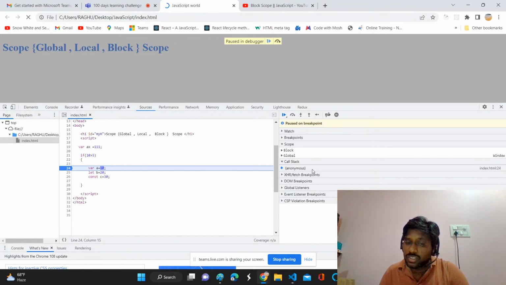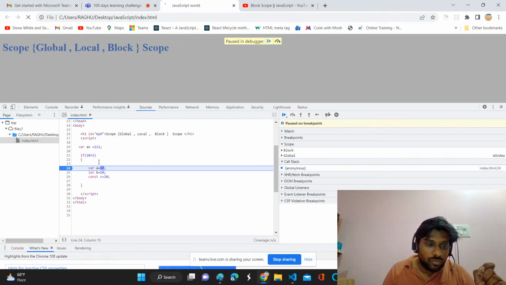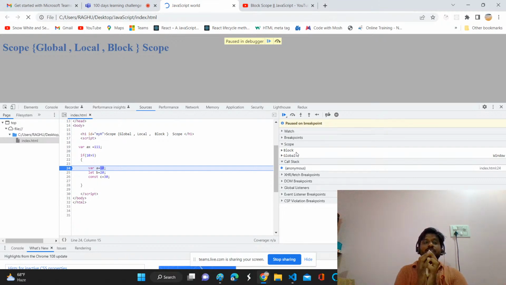Whenever you are inside the block, you get another extra scope here. That is the beauty of JavaScript. It is providing some extra space, and it is very strict.